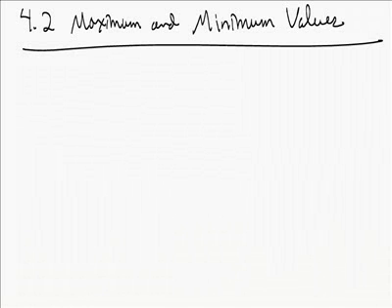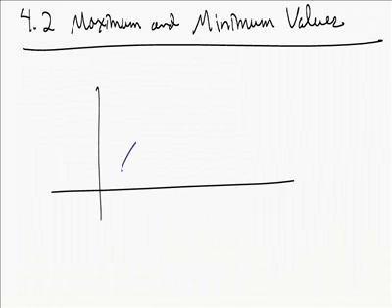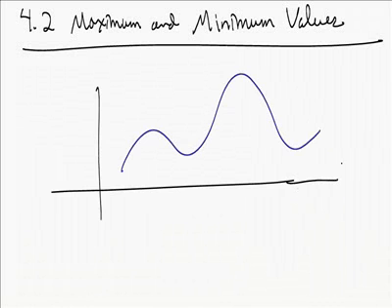So look at the definition of maximum and minimum values, absolute max and absolute min, on page 269, the first definition in your section. You can see what it means. Basically, if you have a graph here, let's say it looks like so, and this graph is defined on the xy plane. If we go from this point here, let's call it A, to this point here, we'll stay with what the book does and call it E, the absolute maximum value occurs right here.